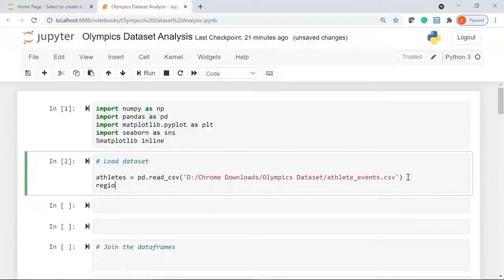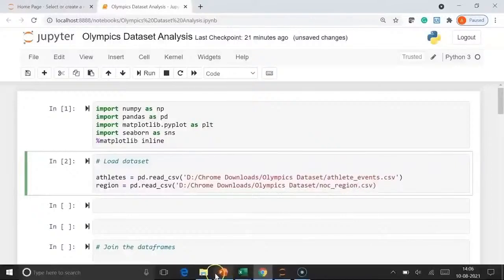Similarly, we will load the second dataset. I'll create another variable called regions. So it will have my data frame. I'll use the same function pd.read_csv. I'll just copy this file path till here. We'll paste it, and I'll give my second file name, which is noc_regions.csv.